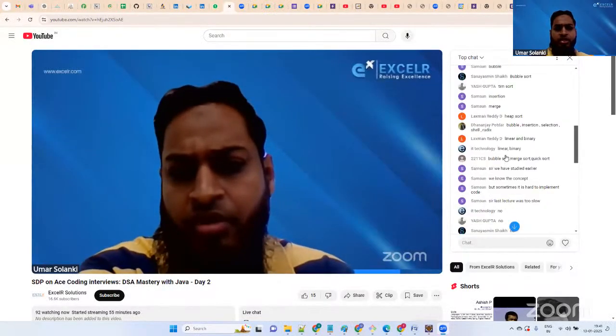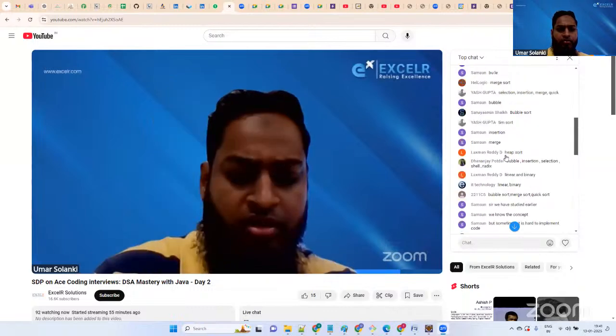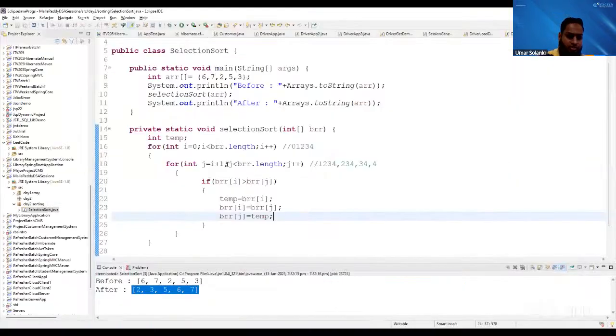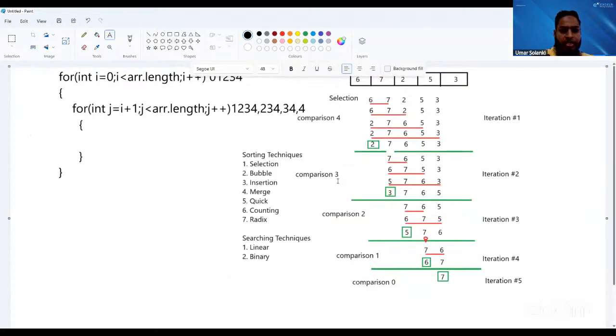So now let me come back to the programming. So this was selection sort. People have a bit of doubt in bubble sort, so let me try to replicate this with a bubble sort also. I'll take the same number 67253. Whoever has a photographic memory can repeat the numbers to me when I share over here. 67253, right? 67253.